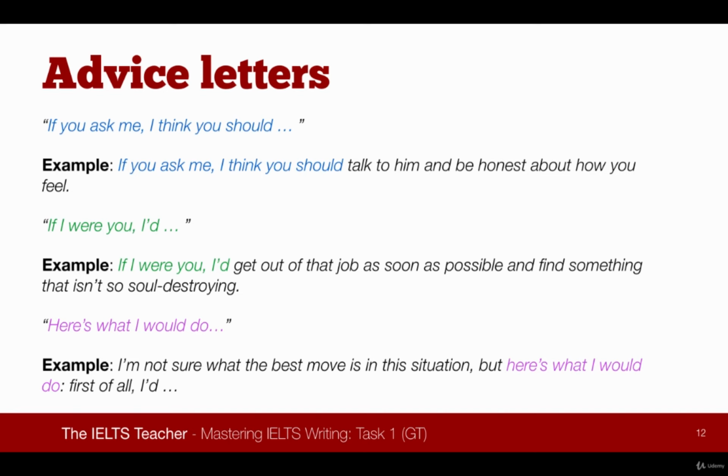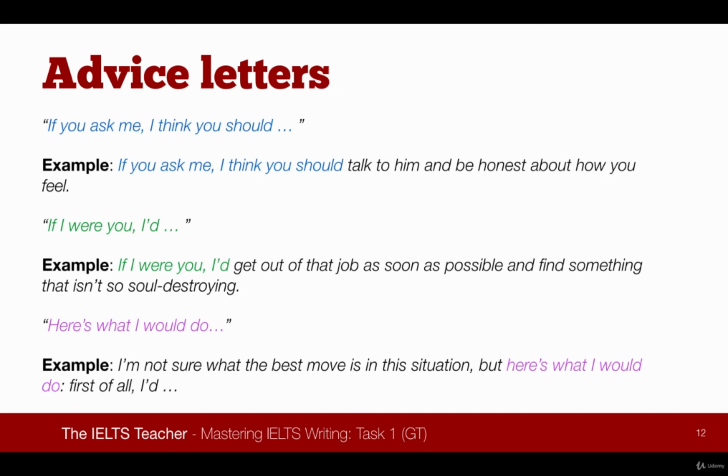If you ask me, I think you should talk to him and be honest about how you feel. We know that we're being asked in a way. The person's asked us for advice. We can still write, if you ask me. It's a pretty typical thing that we would say even if we were being asked for our advice, so it's okay to include it. Next one, if I were you.